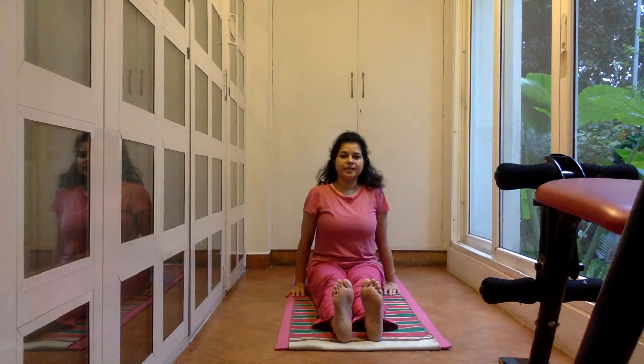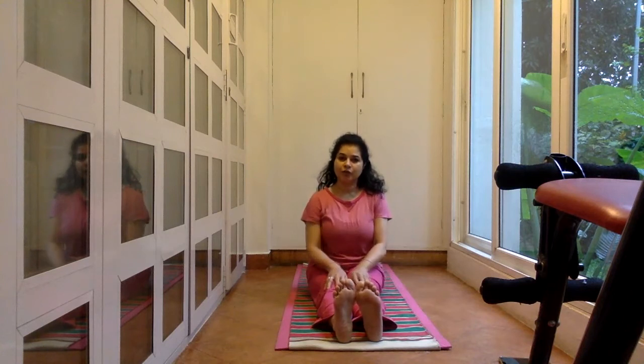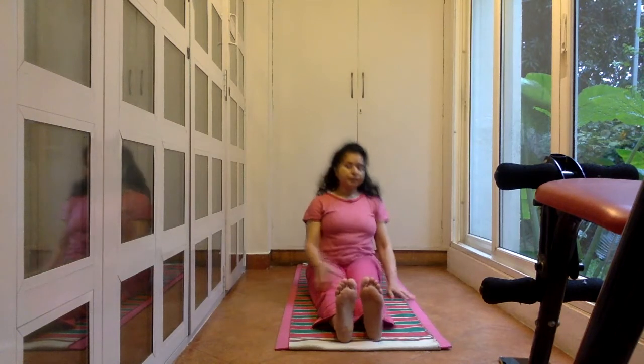And now you can release this pose. So you relax your ankles to release the pose. Now you'll be going into Vajrasana. Vajrasana is a thunderbolt position. However, it's not good for the knees. If you suffer from chronic knee pain or ankle pain, you should not try Vajrasana. The rest of you can please try.